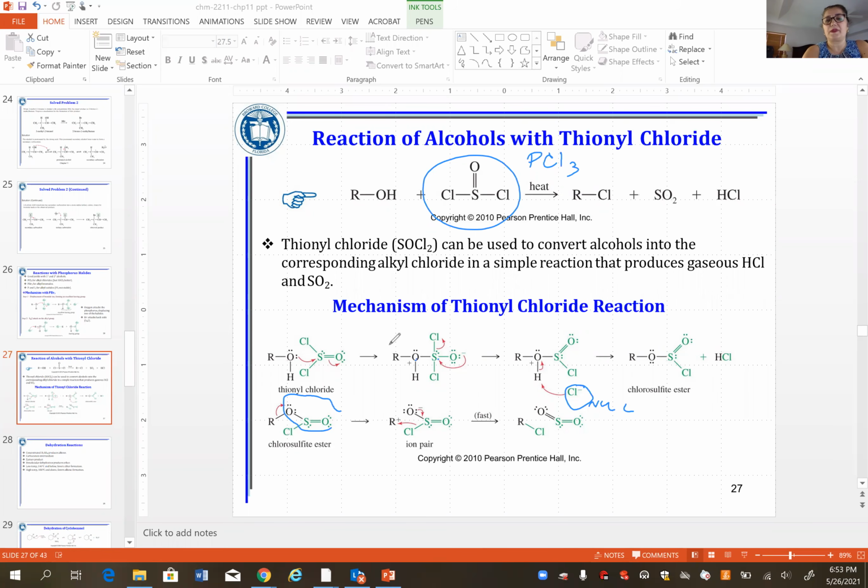I'm not worried about the mechanism with the thionyl chloride, but I want you to understand that during the reaction mechanism, your leaving group is changing to a better leaving group, and this reagent also creates a nucleophile in between. The benefit of these is SO2 and HCl. This reaction never reaches equilibrium because these are very easy to remove from the product side. So as long as you remove this from the product side, this reaction doesn't lead to equilibrium, and it's going to be a fast reaction.